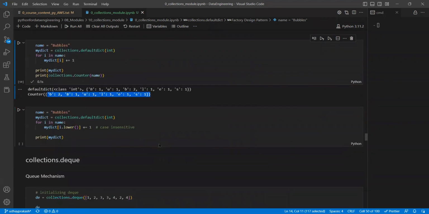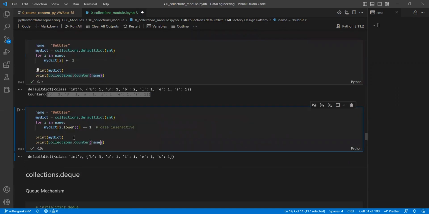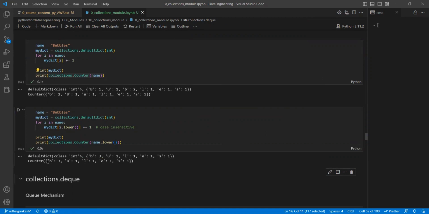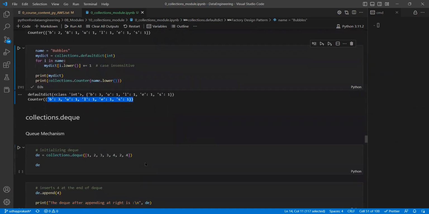And similarly, you can do case sensitive or case insensitive. If you want to modify things like case sensitive or insensitive, all those things you can do. Whereas in ordinary collections, whatever comes, it will give as it is, right? If you want lowercase or uppercase, you need to convert everything to lower and then do it. You can do lower and do it. Did you see? Both give the same answers.